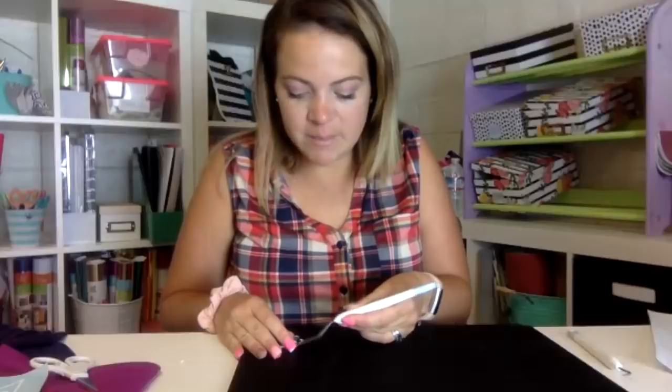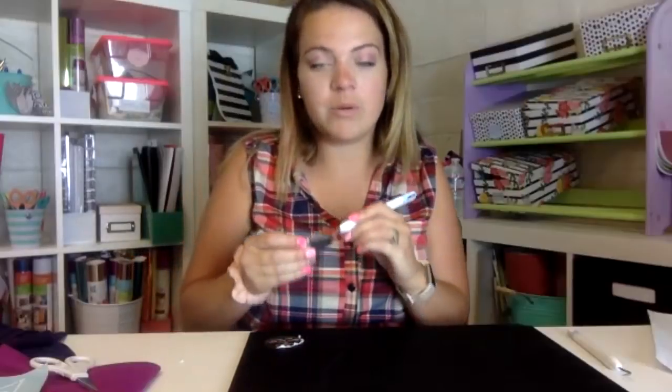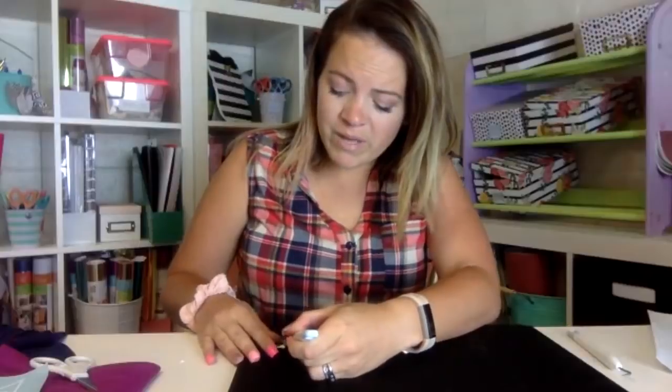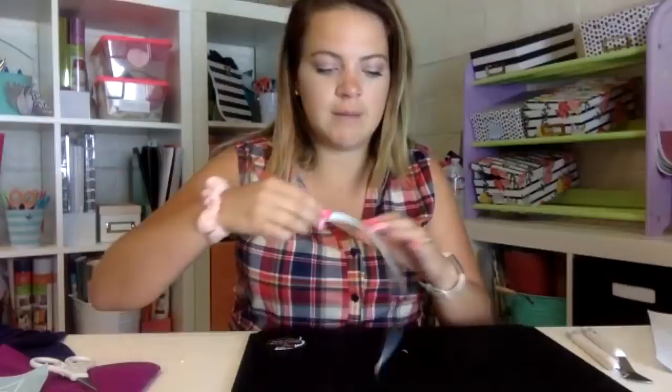Okay, so Easy Press versus T-shirt press. What do you think is best for a small business? The Easy Press is great, but if you're looking to do them pretty fast, T-shirt presses are pretty reasonable. I have one. So my latest blog post is where to get all of your Cricut supplies. And I found a good heat press if you're interested in one. I think it's like $300 or $400. But if you're doing a bunch of t-shirts for a small business... It's kind of hard to say because the Easy Press is still $150. So to start out with, the Easy Press is still good, but I would encourage you to jump up if you started getting bigger.